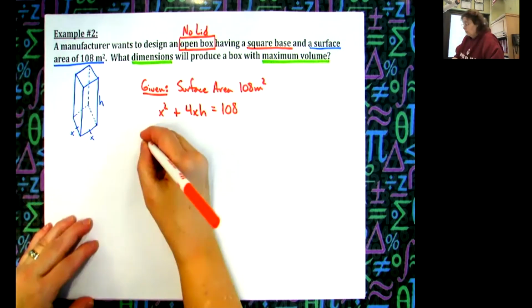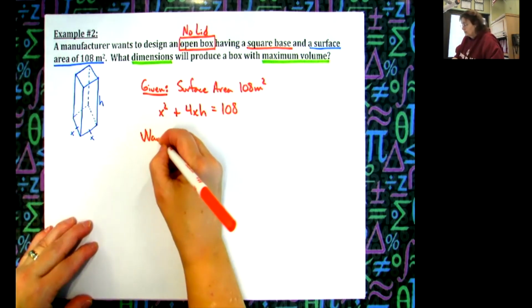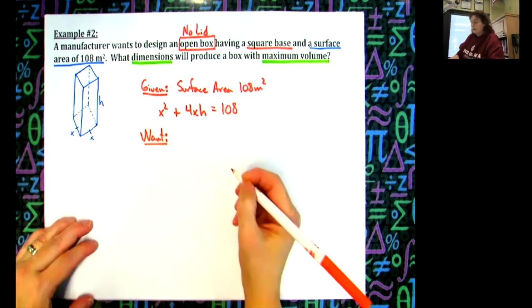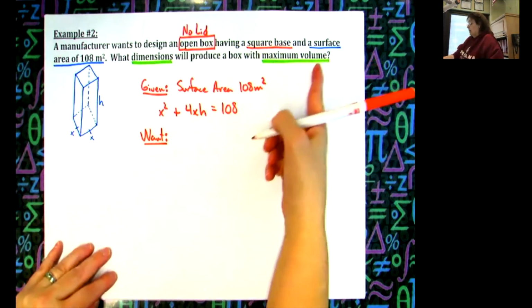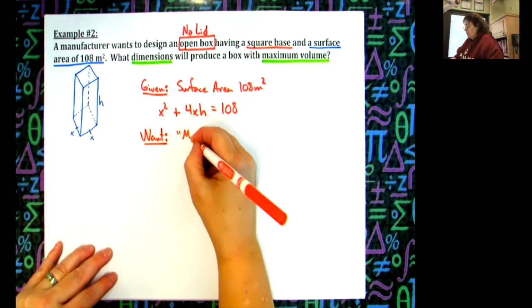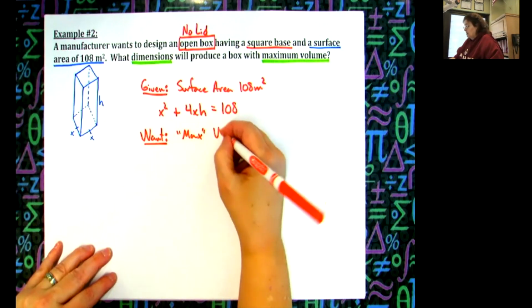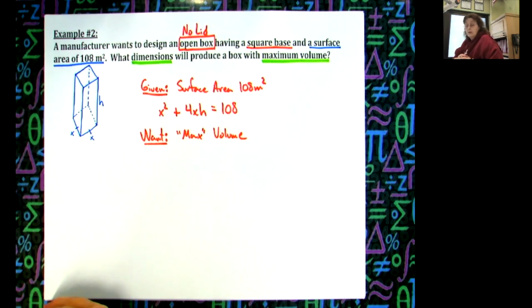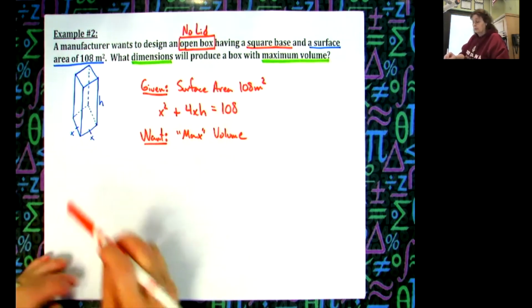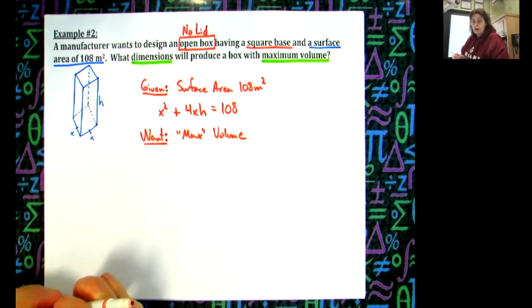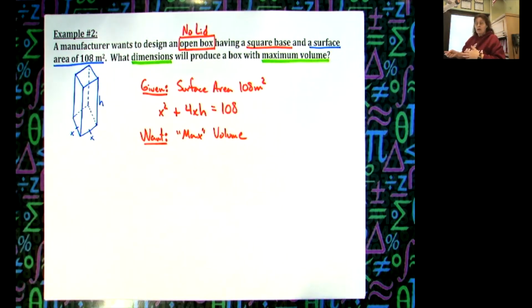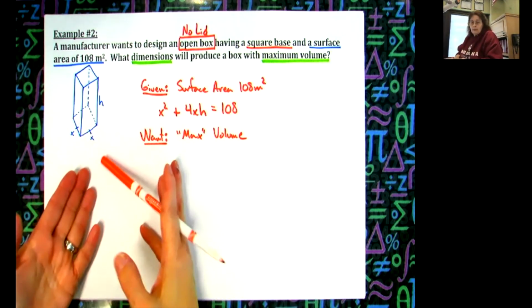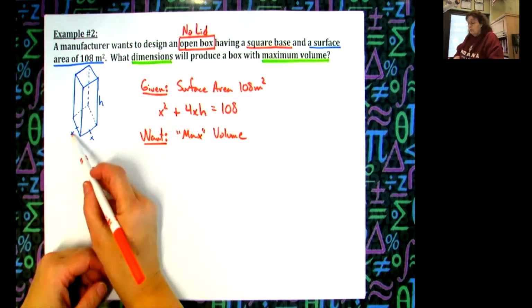Now what do I want? I'm wanting to maximize my volume. Across the board, the volume of a three-dimensional box like this would be length times width times height. So L times W times H. But again, you don't want that generic formula. You want it in terms of whatever picture you just drew. So the length, width, height.